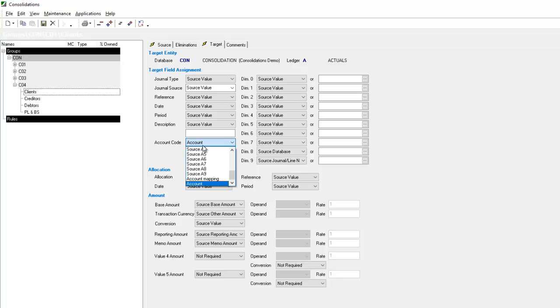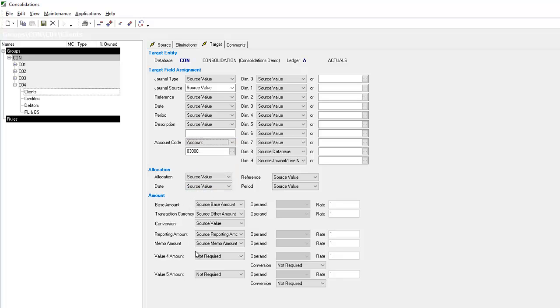Accounts can be mapped based on, again, the source value if you have your same reporting structure in your consolidated accounts. However, you could decide to move all data into a single account for a particular step, maybe creditors or debtors summarization, or potentially move to some sort of structure where you're mapping an account from a source account analysis code. So if you've tagged all of your source accounts with a target consolidation account as an A code, this can be used as the target account code.